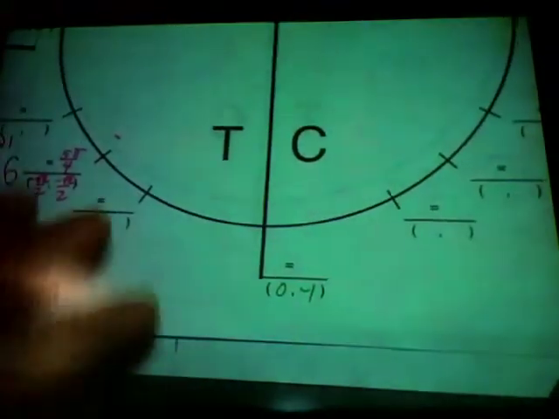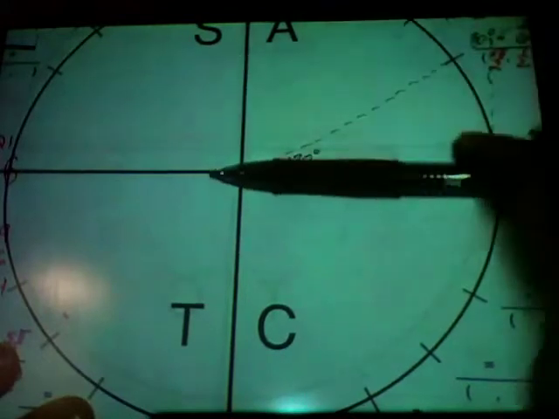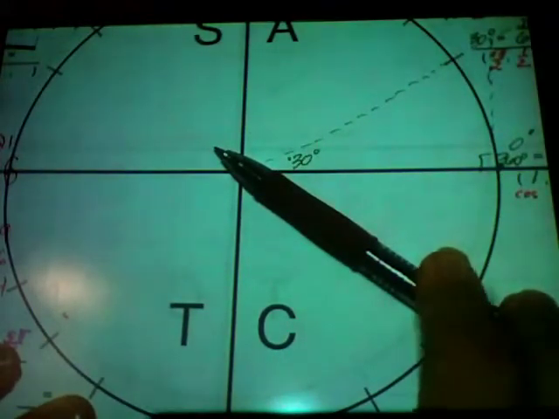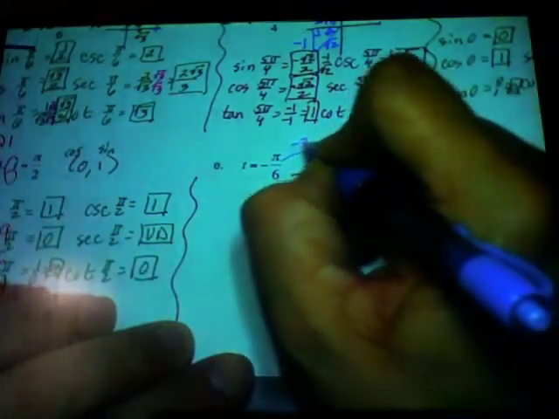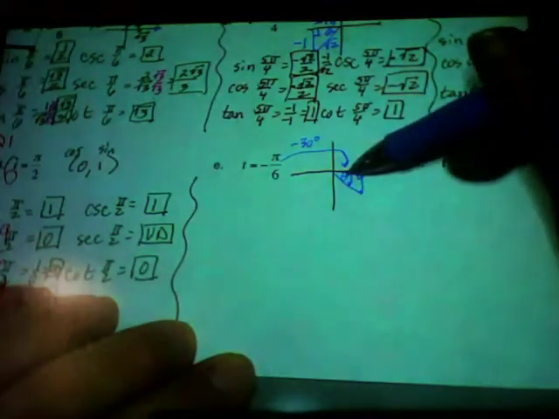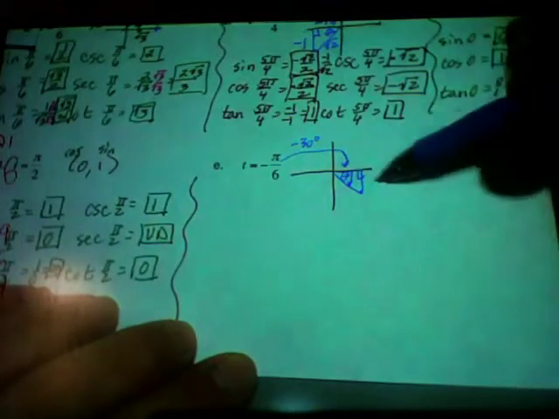All right, so then for negative, now we have a negative pi over 6. The answers are not the same as A. Why? Where is negative pi over 6? What quadrant? If it's negative pi over 6, aren't we dropping down clockwise this direction? So when you look at it, it's almost the same numbers, but your signs are going to be different. So if you look at your coordinate grid here, pi over 6 is going to go down here. This is where theta is going to be. So that is negative pi over 6 right here, from here to here. So that's still a 30-degree angle, but it's negative 30 degrees. So if this is 30 degrees here, what's opposite that in the special right triangle? What's opposite 30? 2 rad 3 or 1?